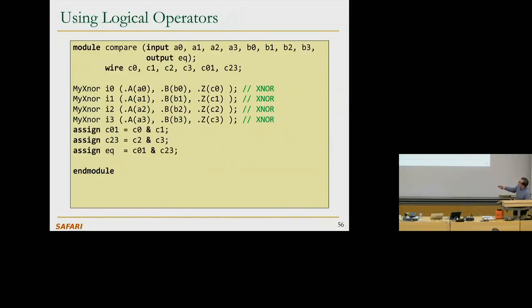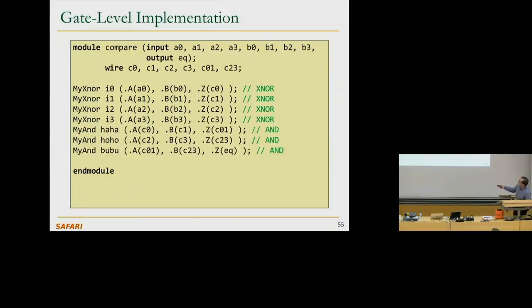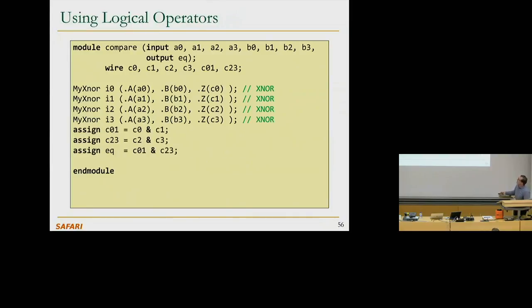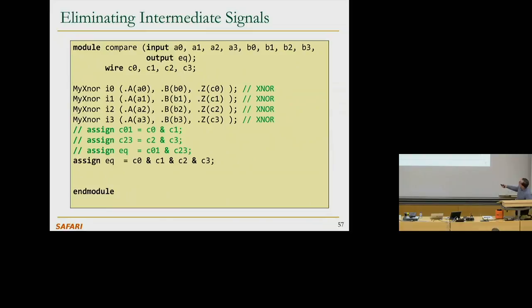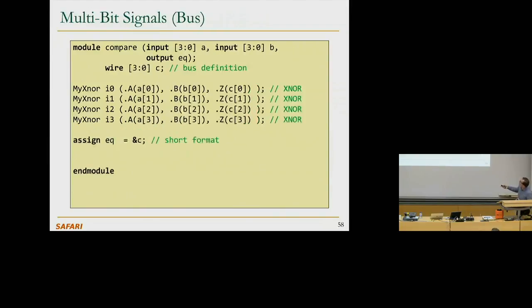Now we can do logical operators, get rid of these ANDs, and have these logical ANDs. And then you can make them actually multi-input ANDs, so get rid of the intermediate signals. Now clearly you can see that there's a 4-input AND gate, right? That's nice. Now you can have multi-bit signals, as opposed to single bits over here. You can have multi-bits, 4-bit input A, 4-bit input B. Output is one bit. And you remember this is a bitwise AND of all elements of C.